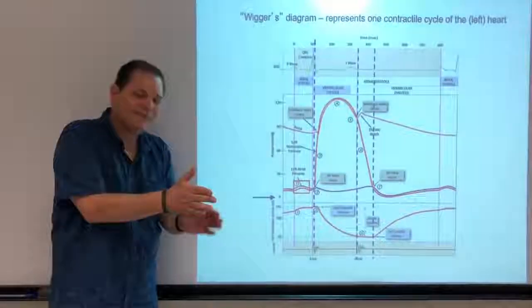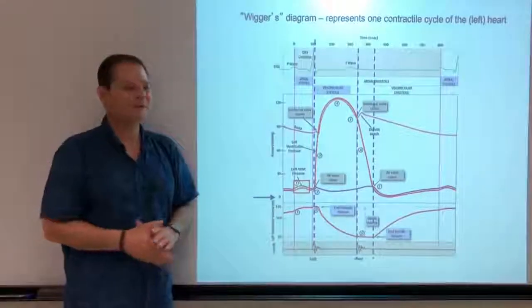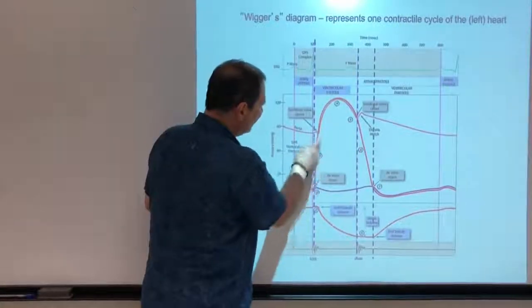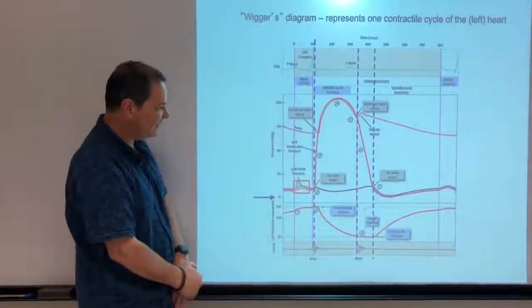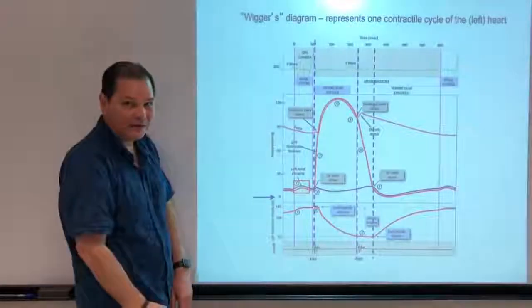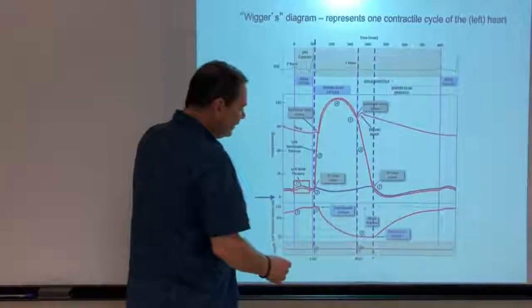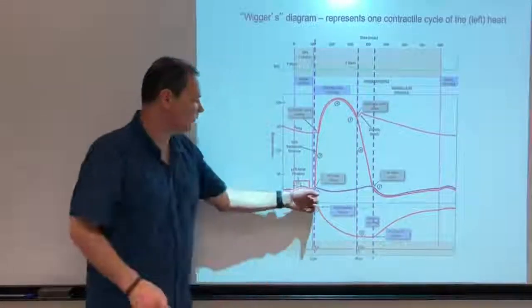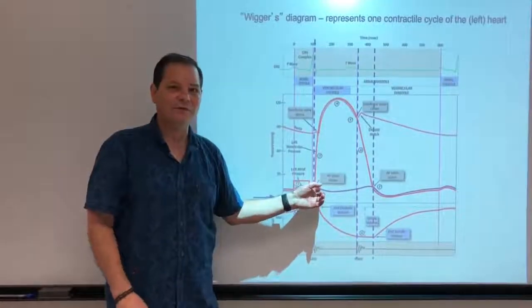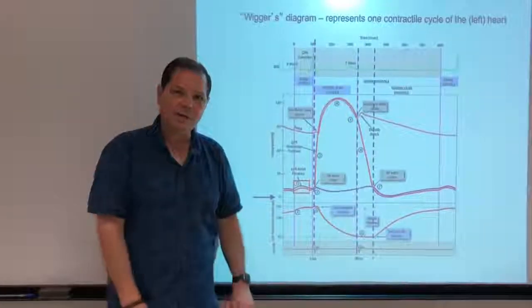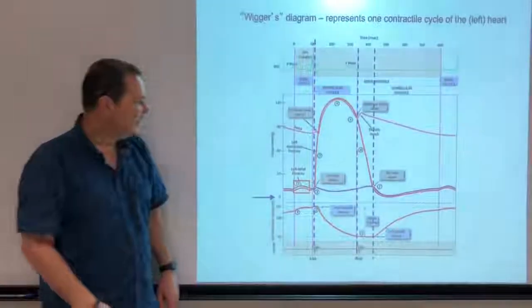The valve is shoved closed, and it prevents that blood from flowing, and we get an increase in pressure as the ventricle continues to contract. And notice this little lump here. This is S1 in our heart sounds. This takes place in association with the closure of the mitral valve on the left and the tricuspid on the right, and it's due to the rumbling of the walls of the heart when that happens. Okay?